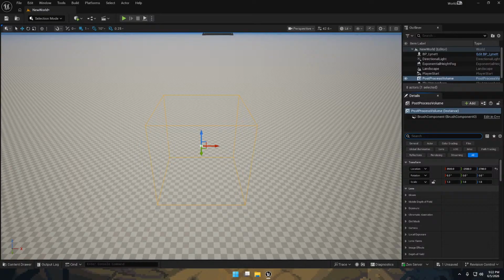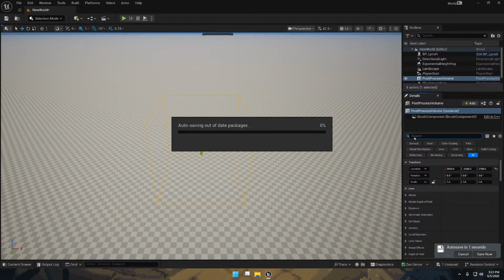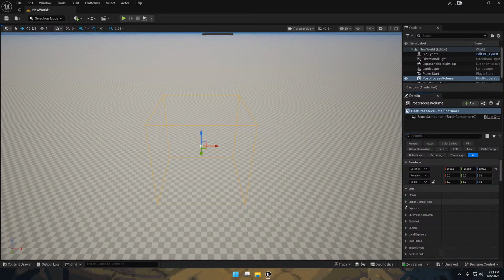The first thing I want to slightly adjust is the vignette because this is also part of this tilt shift effect. So while we have the post-process volume selected, I can look for vignette, and you can see the vignette intensity is 0.4, and I can drag around here, and the edges of the screen become darker. And this is of course too much. 0.4 is actually quite close to what I want, and I just want to go for 0.45 to make it slightly stronger.